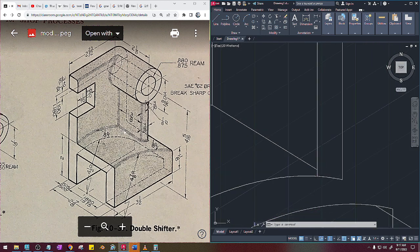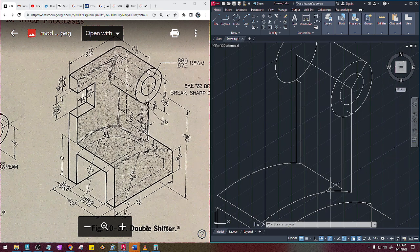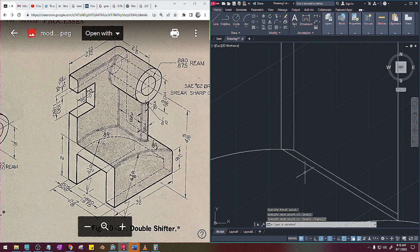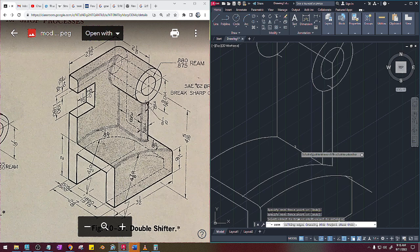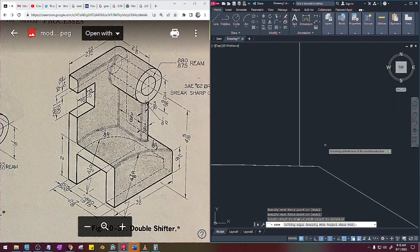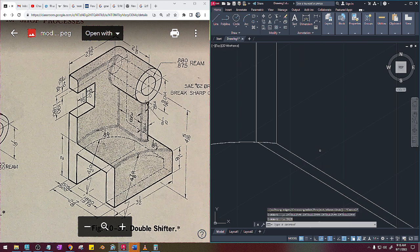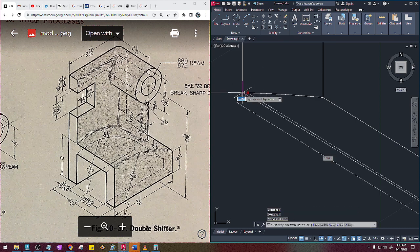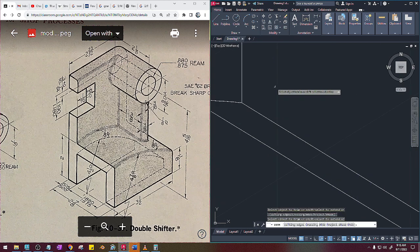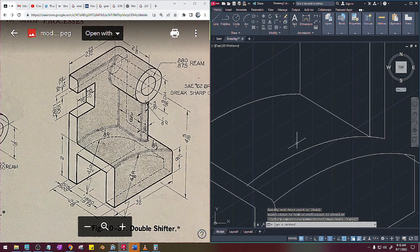And then since this is absolutely the point in which it connects in the middle, we're going to draw a line over here at 150. And then we're going to trim this stuff off. Did I draw that wrong? Yes. Okay, now I'm going to trim it off. Alright, and then I'm going to get rid of this because we don't need this part anymore either.